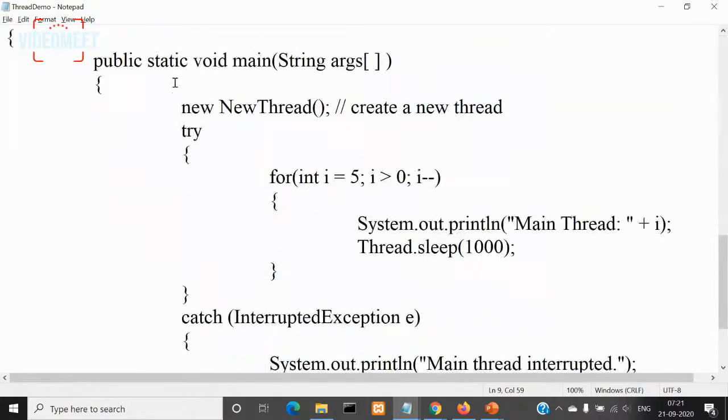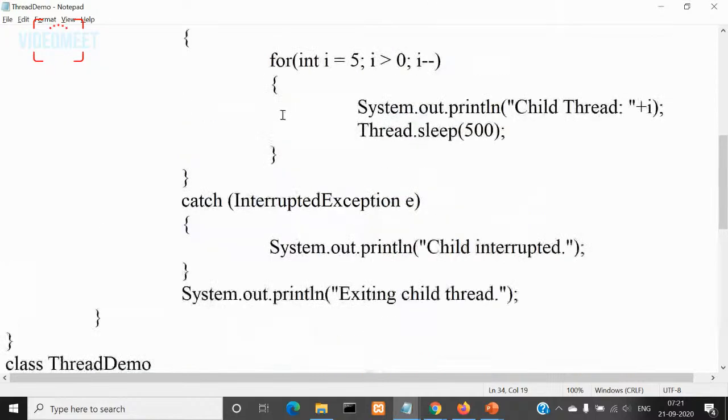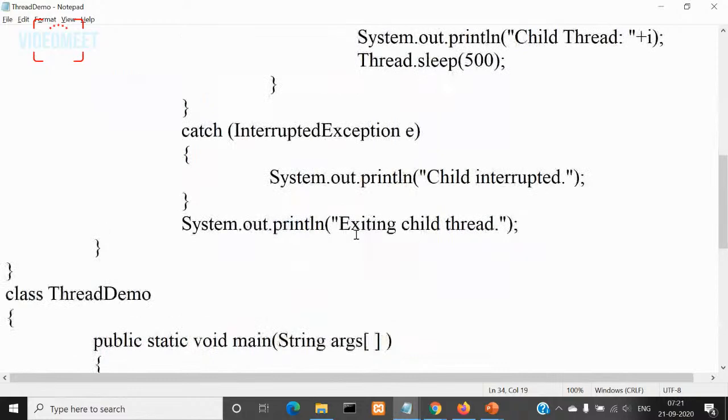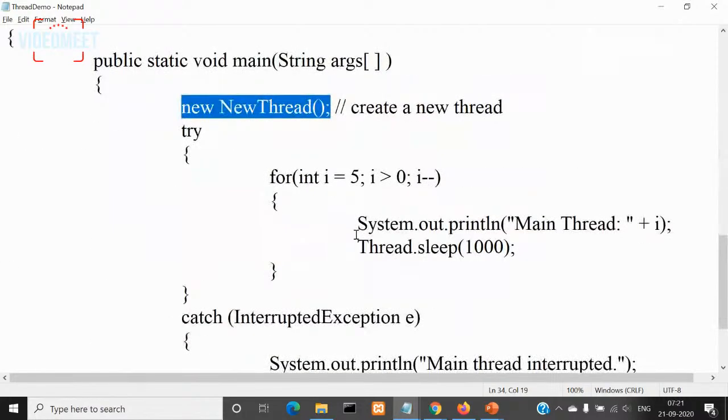So that means the program execution begins from the main method. You are starting the execution with the main thread, and the main thread is creating a new thread by making a call to start. So a child thread is created from the main thread. Main is the parent thread, and the new thread demo thread that you are creating is a child thread. When this is called, automatically the run method starts executing and the child thread starts executing. But the child thread is being suspended, right?